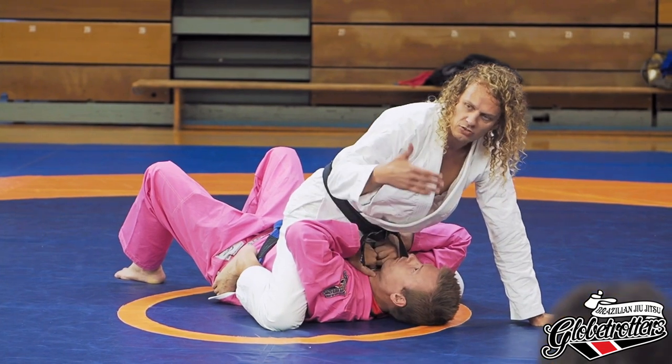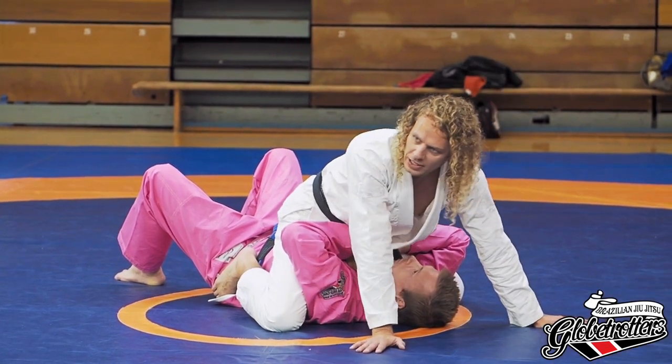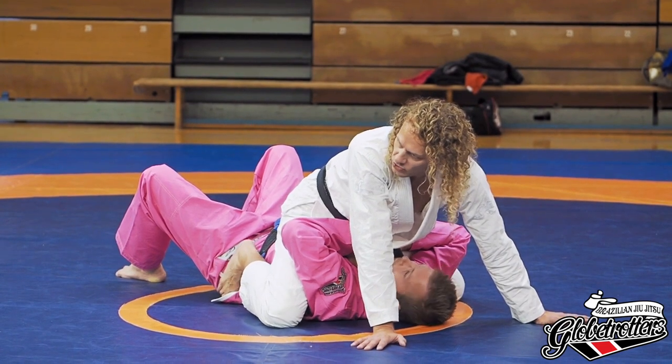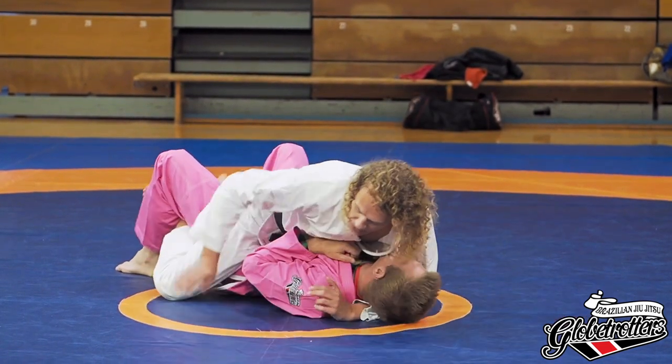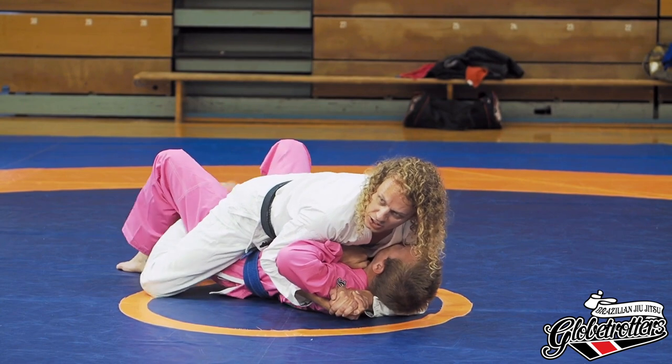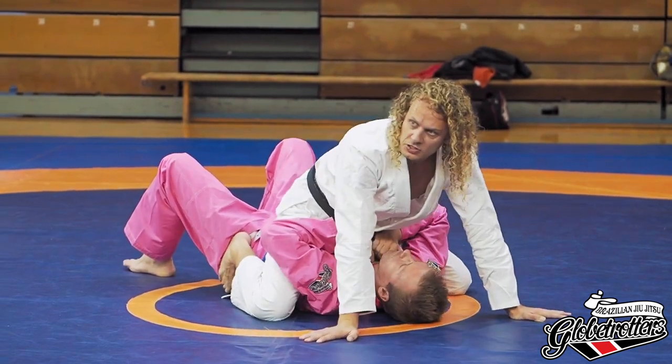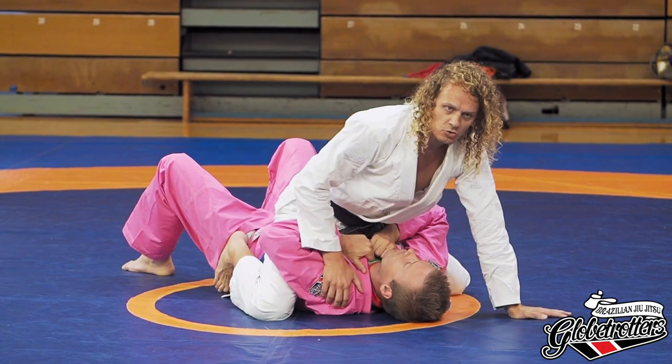Now, obviously we cannot go from here to 100% intensity trying to escape, right? You need a progression to practice this position. Because in the beginning it's a little bit unnatural for you to sit in mount like this. Maybe you're used to mount being something like this, where you're just completely stuck and it's much more safe. So you have to build up the confidence in a position like this, right? So what he needs to do is to be my coach.